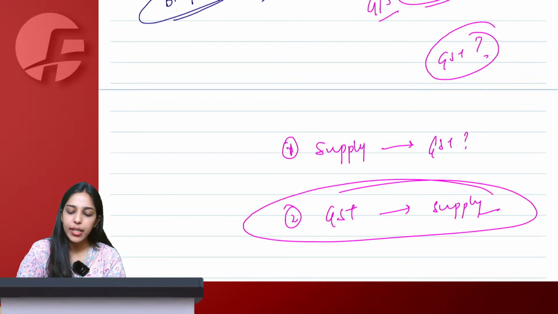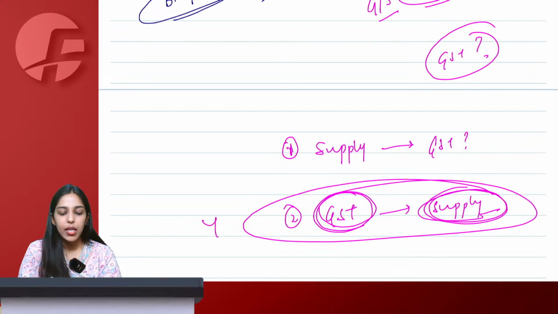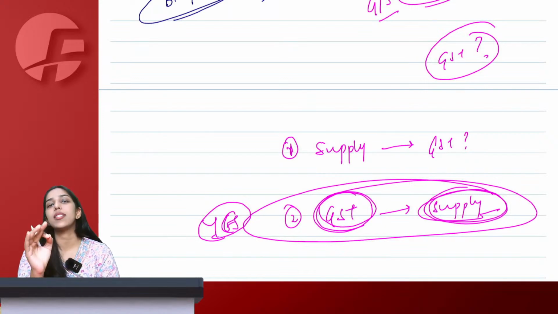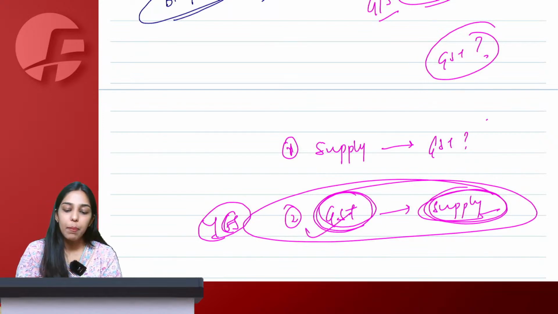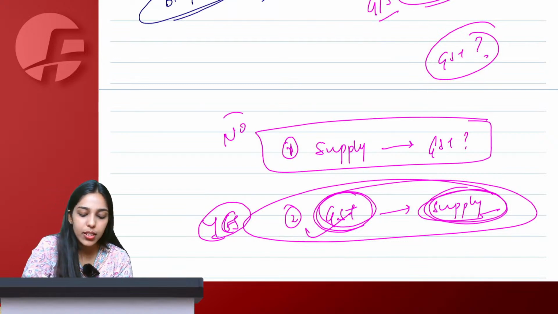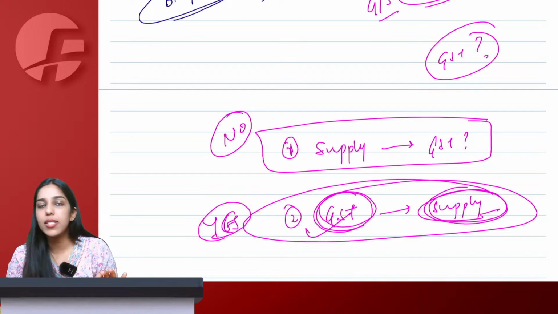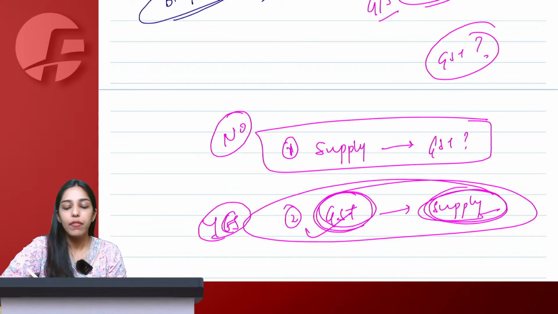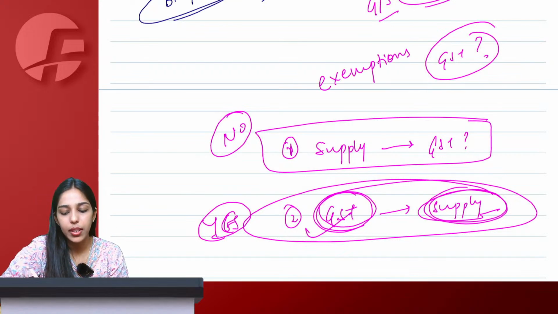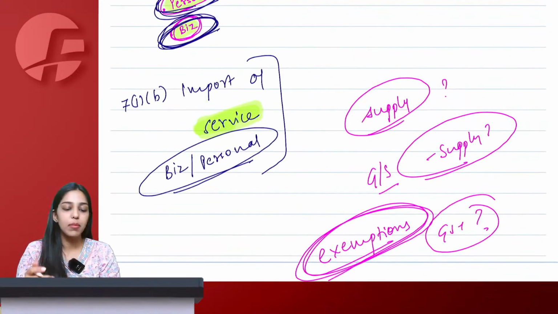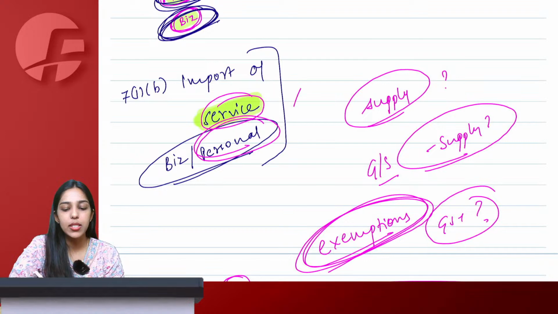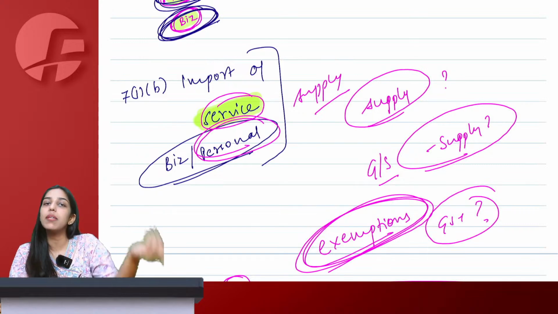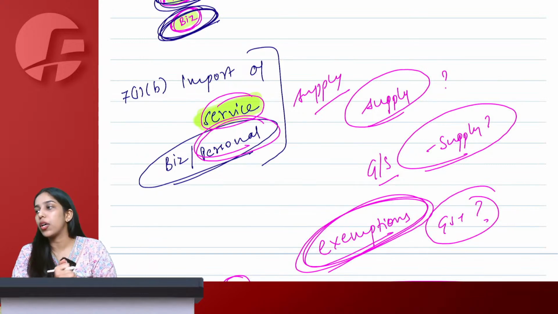And point number 2, very clear, yes. GST can only be levied if there is supply. So yes, we agree to this point that if GST is levied, it automatically means there has to be a supply of goods or services, only then GST can be levied. But point number 1, no. It is not mandatory that if something qualifies as a supply, GST will be levied on it. The answer is no. Even if something qualifies as a supply, we are going to study a particular chapter under the name of exemptions. So it might be possible that importing services for personal purpose is a supply. But while studying the exemption chapter, we would study that this particular supply is exempt under GST and therefore GST would not be levied on the same.